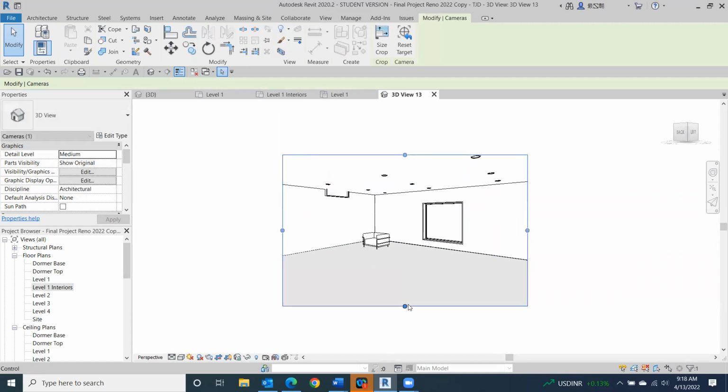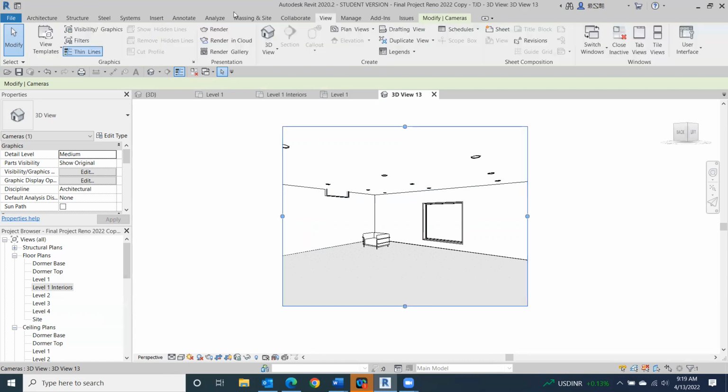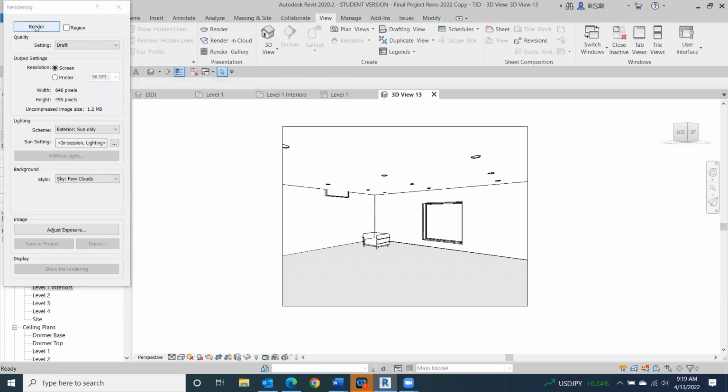This is also part of the reason that it's nice to do these walkthroughs and interior pictures, because sometimes something will disappear, and you'll find it like this. So we'll go back and fix that after we render it. Let's render it and see what happens. And let's do this with interior artificial only and see how it works.